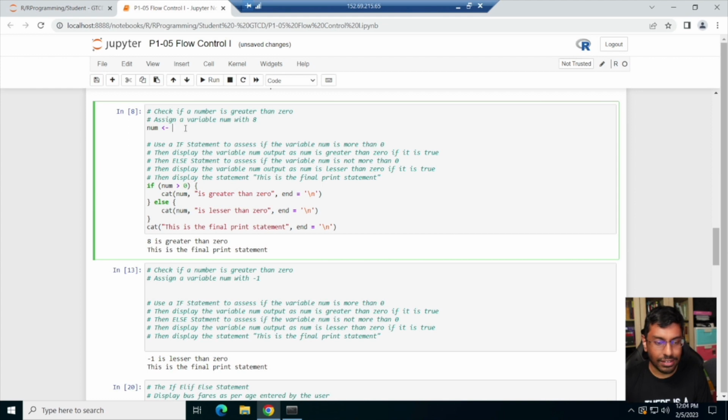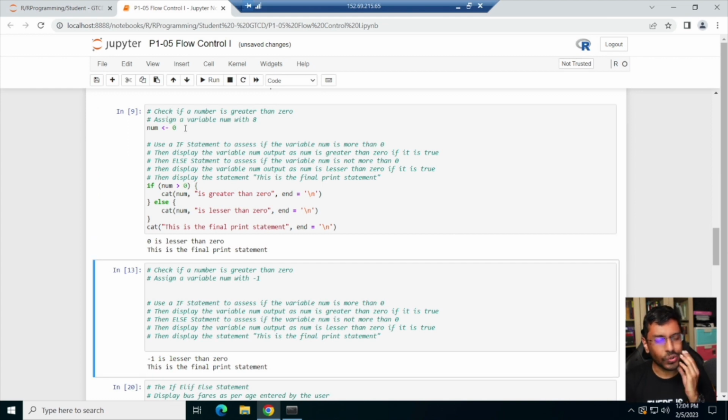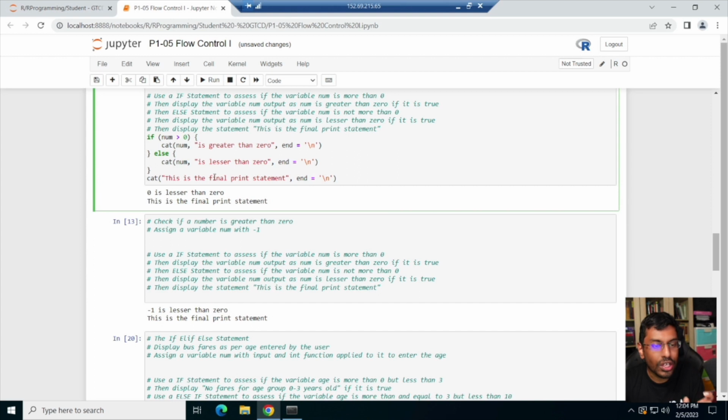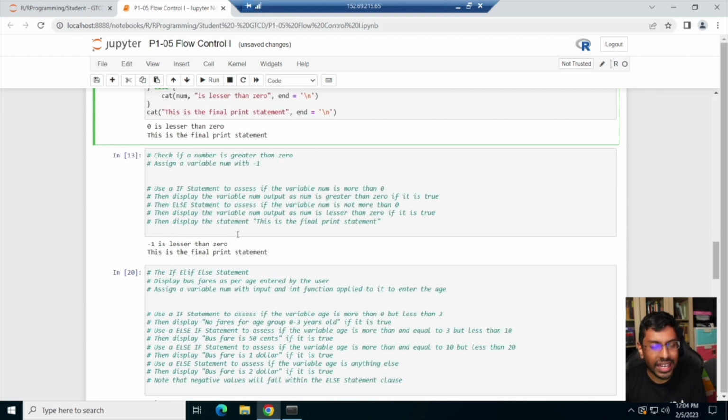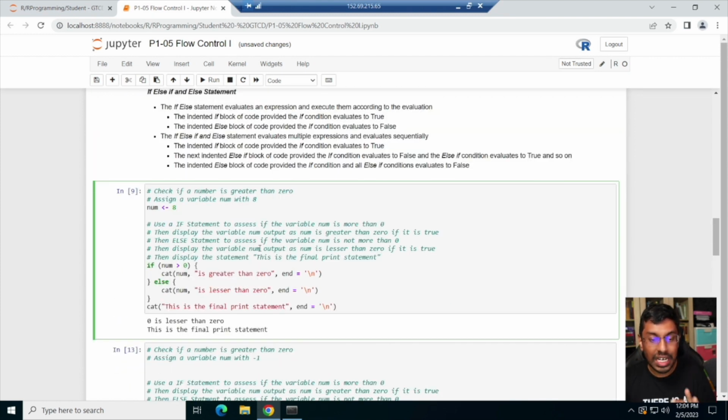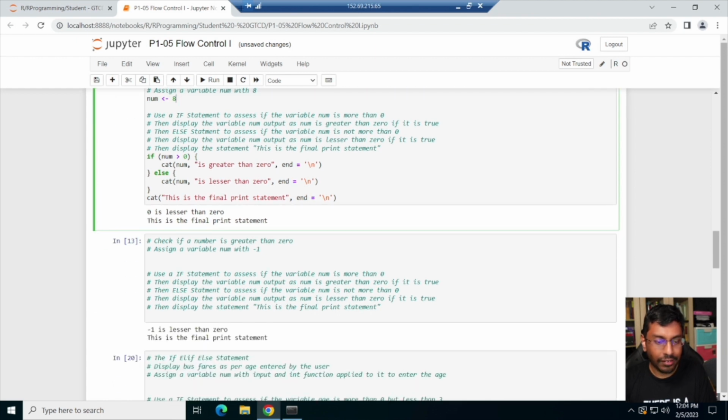If my answer is 0, 0 is not less than 0, this is where the problem is. This is why I say this is not a very well coded question in a sense, because there's one part that's missing, which is 0. What if the value is 0? 0 is not greater than 0, 0 is not less than 0, 0 is equal to 0, right? So that's something you need to factor in. In this case, we are looking at greater and less than, so we will just take it as it is, just for learning purposes. But do keep this in mind, right?